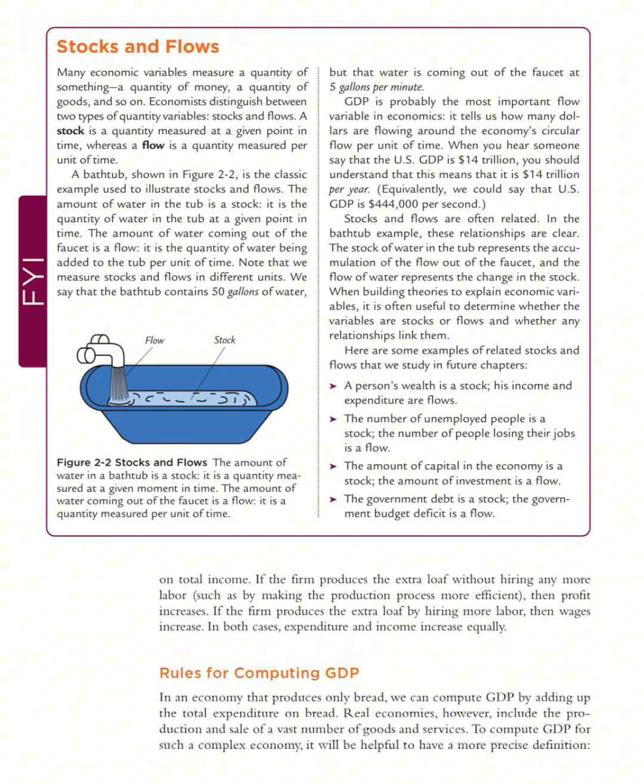So there are some rules for computing GDP. If we assume an economy only produces bread, we can compute GDP by adding up the total expenditure on bread. Real economies, however, include the production and sale of a vast amount of goods and services. To compute GDP for such a complex economy, it will help us to have a more precise definition, which I will give below. You need to remember it because we need to remember the rules to avoid either overstating or understating the whole economy's GDP value.